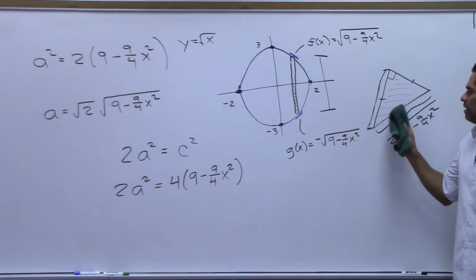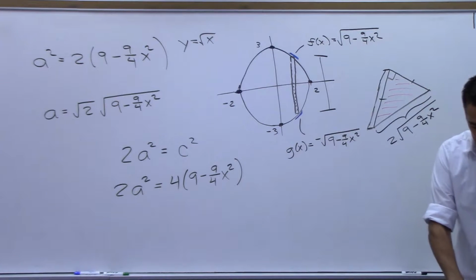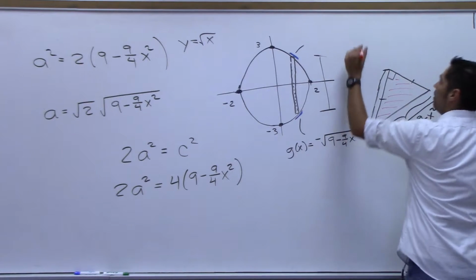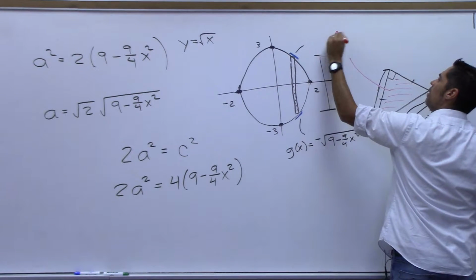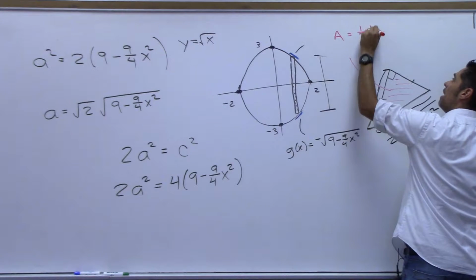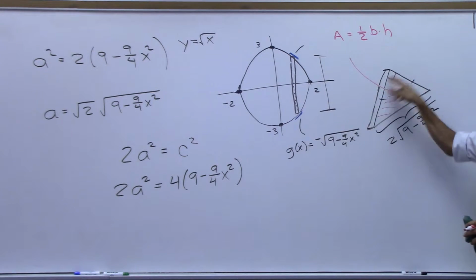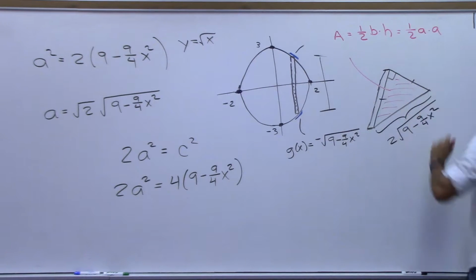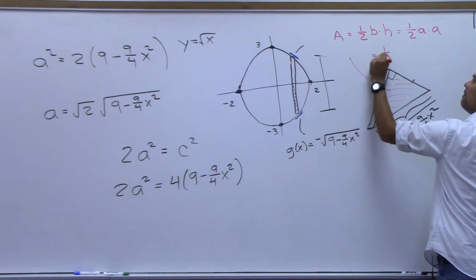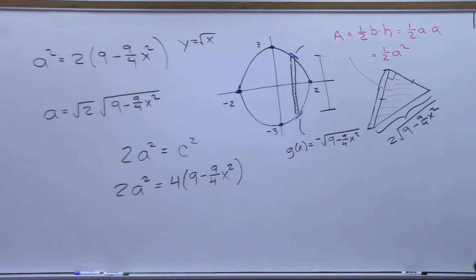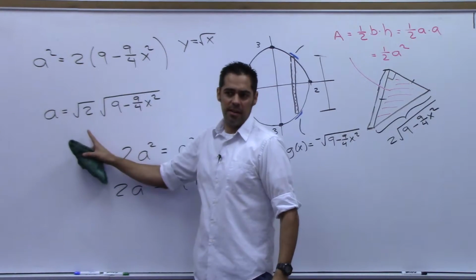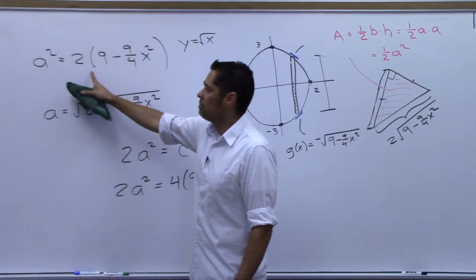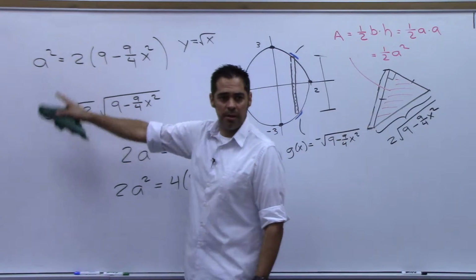Okay, so what is the area in red here? What is the area of that triangle? You told me that the area of a right triangle here, this area would be 1/2 base times height. But the base and the height are the same, aren't they? So this is the same as 1/2 AA, which is 1/2 A squared, isn't it? And don't we already know A squared? It's right here. I didn't actually need A. I was just showing you that's how we could solve for A. So it's half of this. Take half of that and the 2 goes away, doesn't it?